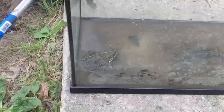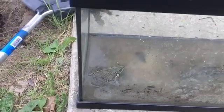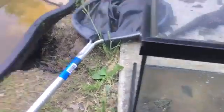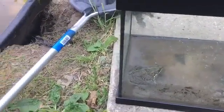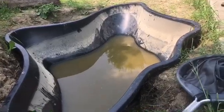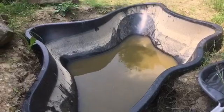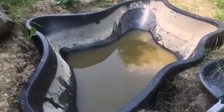Okay guys, I just found this huge, I believe it's a northern green frog. It could be a bullfrog, but I'm pretty sure it's a northern green frog because I thought bullfrogs are more round in the front. There are distinct features, I just forget which way it goes. I just found it in my pond here, no idea how it got here. There are forests around here, but there aren't really ponds. There's Ridgedale Pond, but that's half a mile down the road.